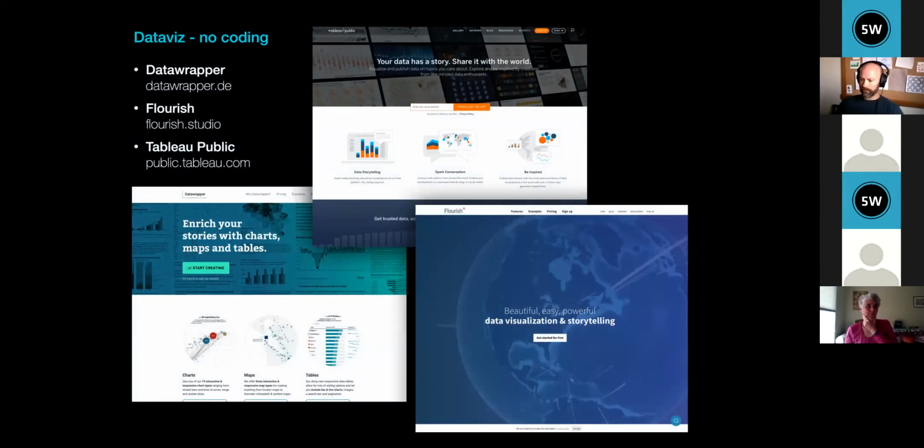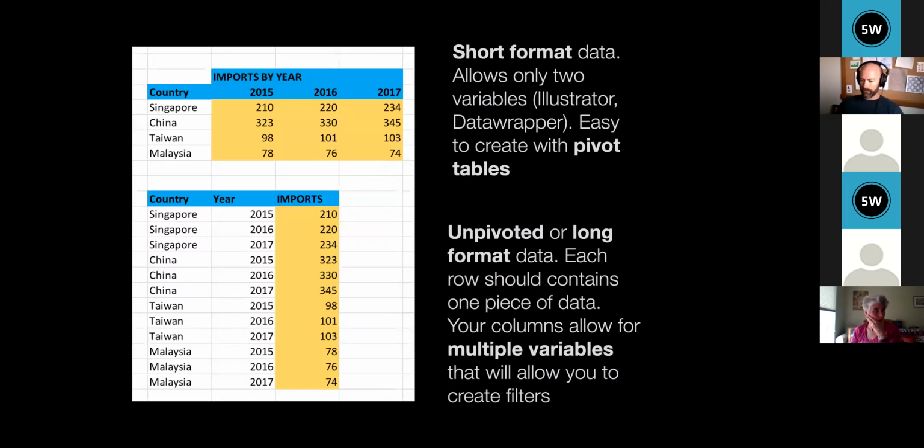Those are the websites of those three software packages. They are all free, or at least you can use the free version. Flourish and Data Wrapper are just online. There's nothing to download and install. Tableau Public is software you need to install on your computer. But remember that the public versions, the free versions, are not going to let you save files locally on your computer. That means your data is going to be made public.